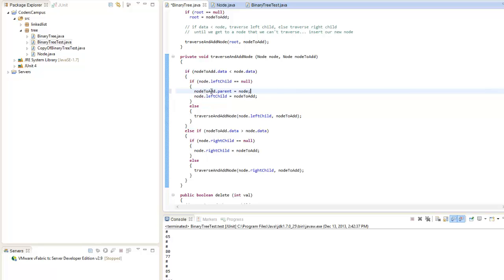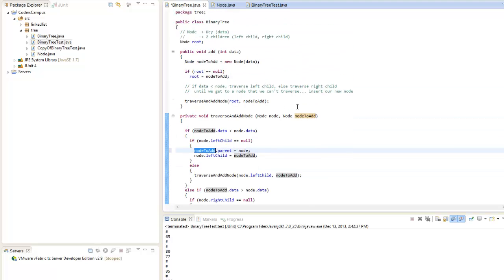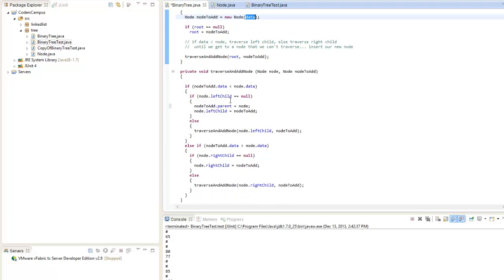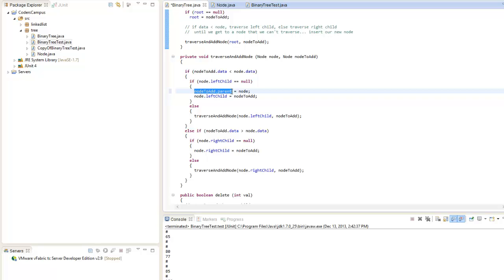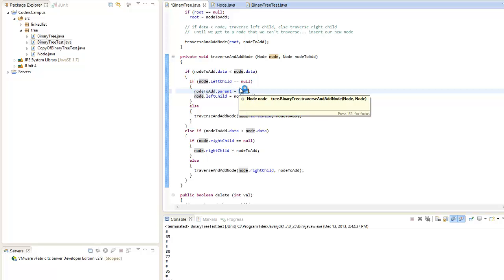All right, so you see what I've done there? Node to add is the node that we want to insert into the tree at this point. Remember, we switched from deleting to adding, so think about your adding mindset. We want to add this node to the tree. This node to add, all we've done is create a new node with just the data inside of it. So there's no reference to a parent. So we need to add that reference. So we say node to add dot parent equals node.